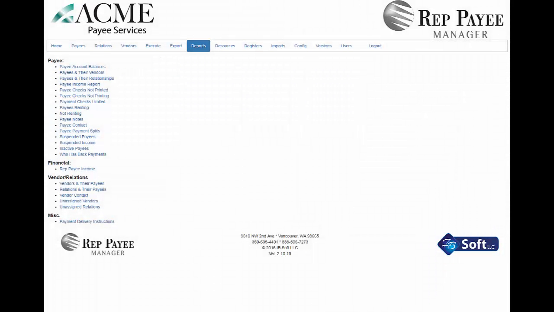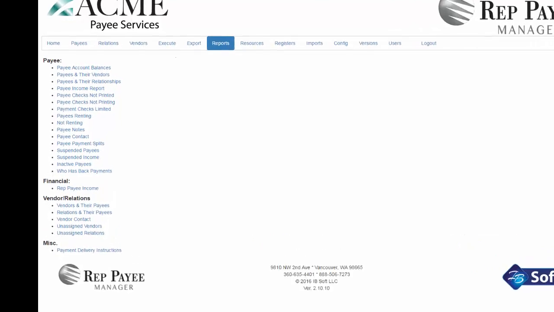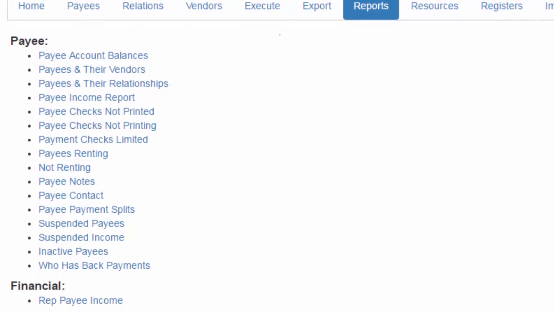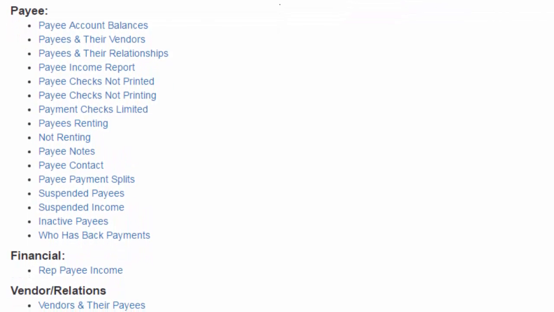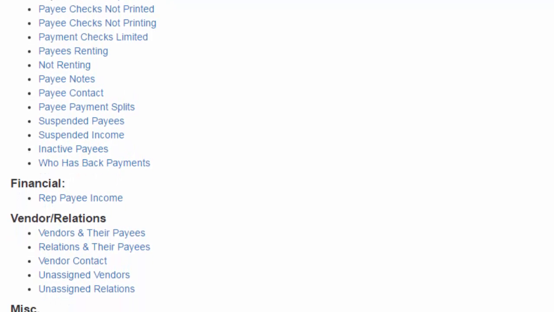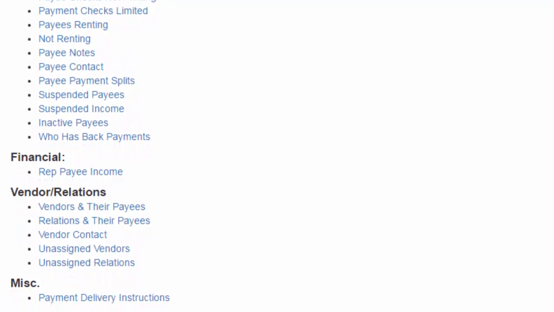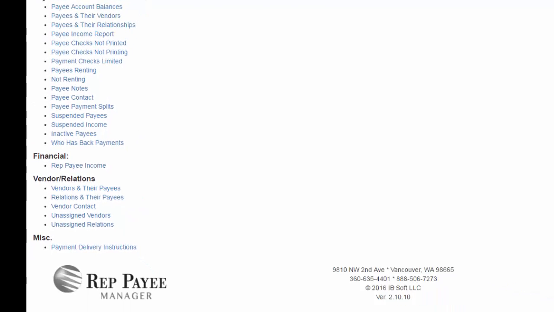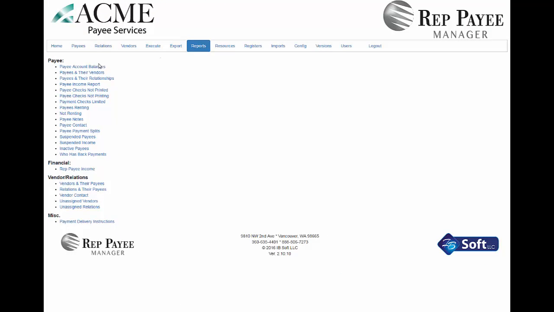It doesn't take a genius to understand the value of well-done reports, and that was not lost on us. As we see a need for a report, we build it. That's why the list keeps growing. There are, however, some reports of greater significance than others, and we want to feature some of those in this tutorial. As you work and sometimes adjust payments in QuickBooks and/or RPM, the balances might get out of sync.